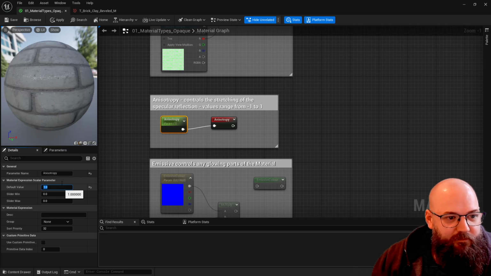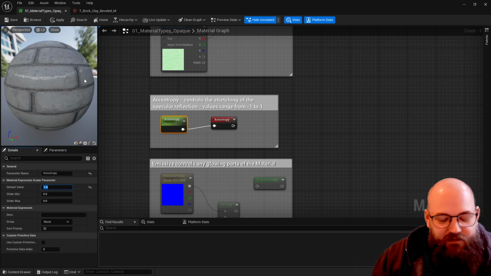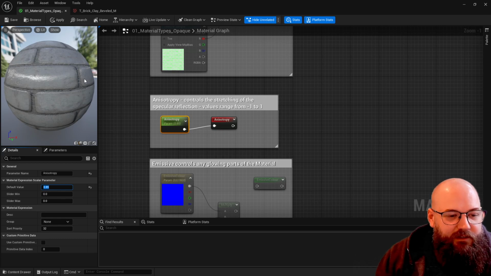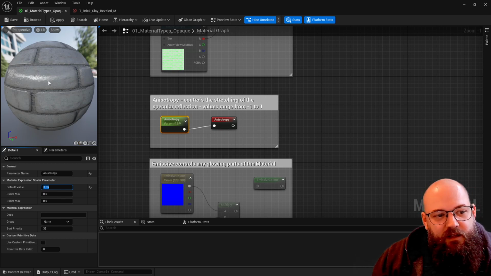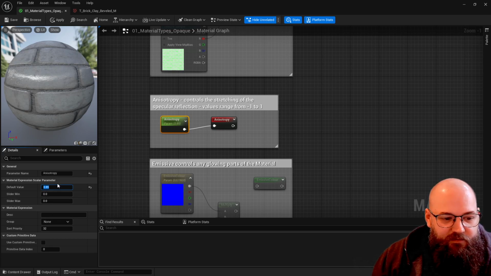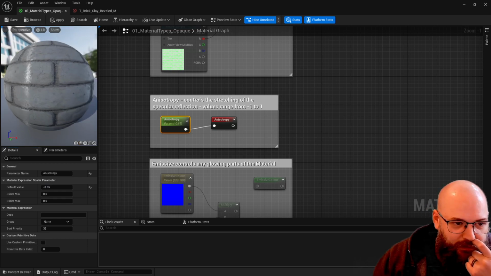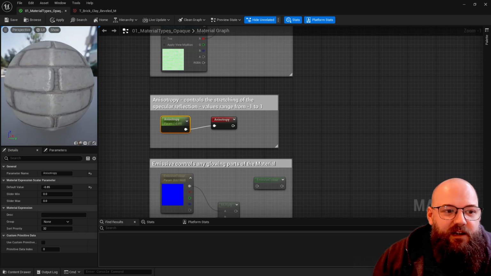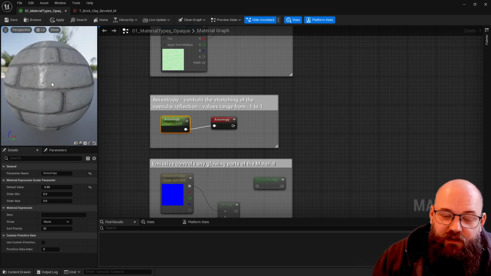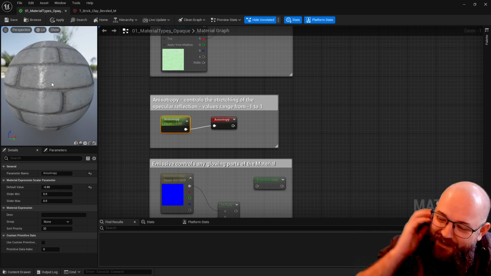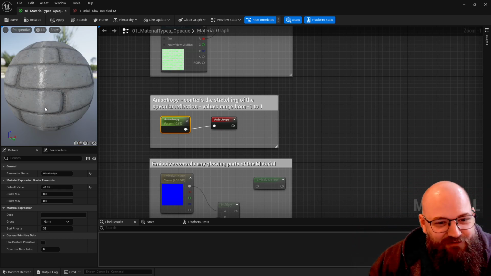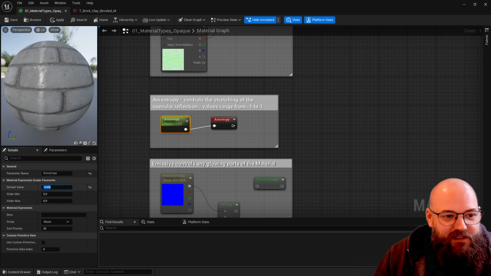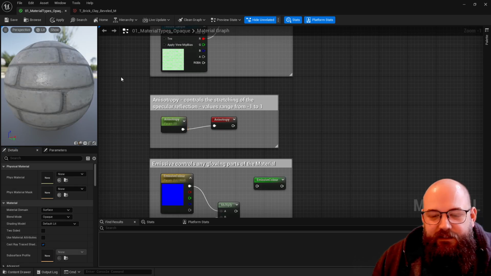If I put this up to 1, you can see it's stretching that. Let's try a little bit lower than 1. Stretching that reflection along the horizontal direction. And if I put this to minus 0.85, it's going to be stretching it along the vertical direction. So brushed metals, this kind of thing, very useful. Hair has a very kind of, not that I have any, but hair has a very anisotropic response. And so, yeah, for these kinds of surfaces where the reflections do different things, you need to put in a positive or negative value.